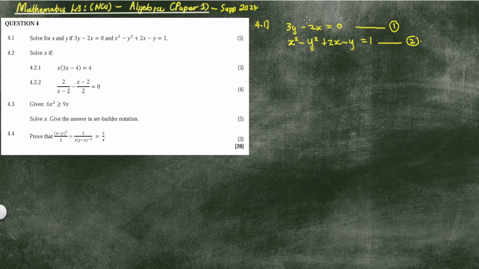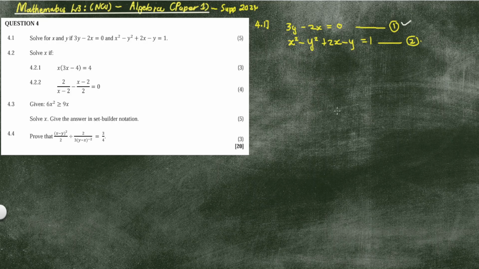All right, so what I told you in class, guys, was that you need to pick the equation where one of the variables has a coefficient of 1, right? So if you take a look at equation 1, we have this variable y having a coefficient of 3. We also have the second variable x having a coefficient of 2. So what I said in class was you need to choose the equation where at least one of the two variables has a coefficient of 1. So in the first equation, we don't get that, right?